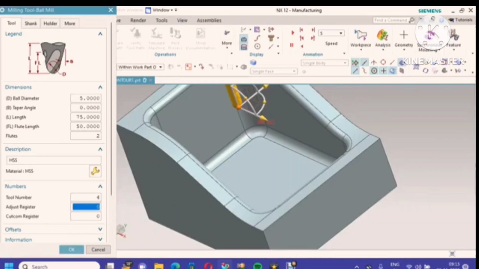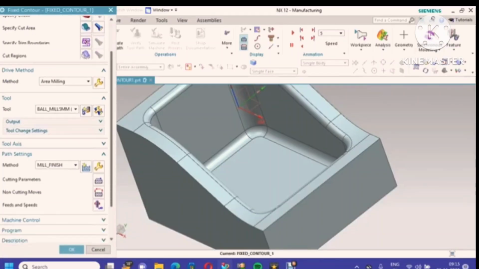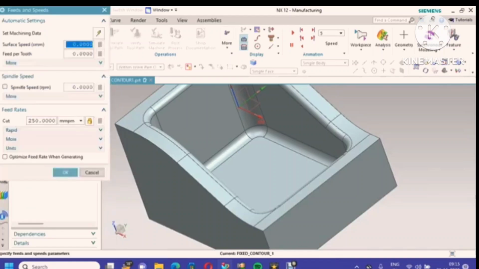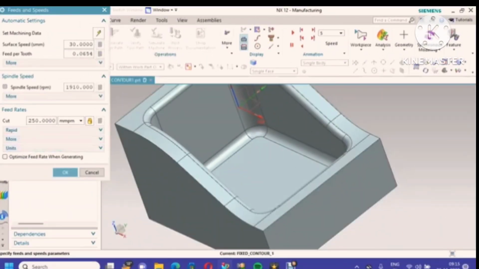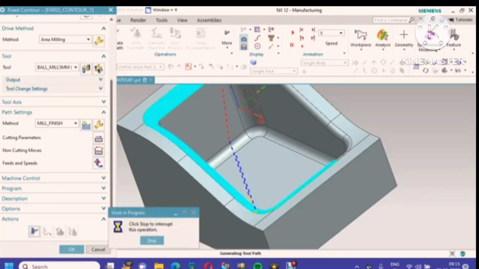Here also this tool number is registered as 4. Then feeds and speeds, I have to click. This is 30 meter per minute. So put it 1910. Optimize feed rate. Now we will go and check it. Generate the programs.